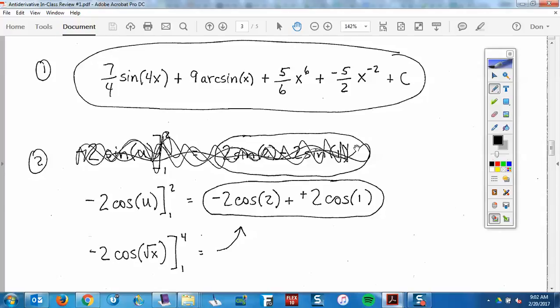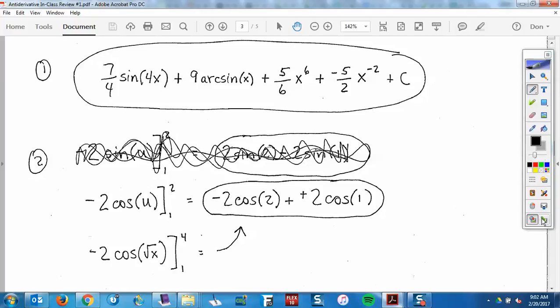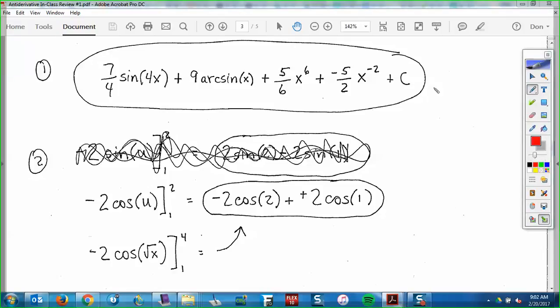So the first one was kind of a basic, right? Like we talked about, do some algebra. Had to distribute through there, and when you distributed, I can't remember what the numbers were, but wasn't it 5x to the 5th then? And then what was it? When you distributed, plus 5x to the -3, like that. So you raise that up to a 6, divide by 6. You raise that up to a -2, divide by -2.